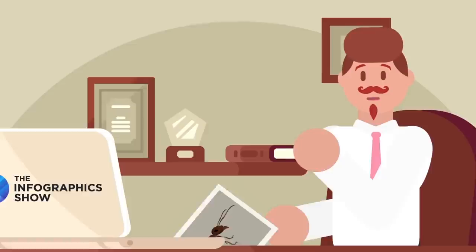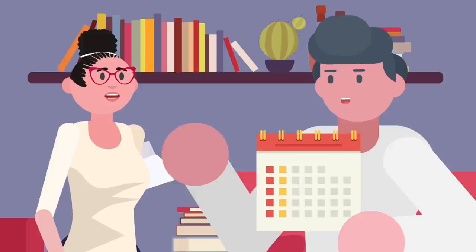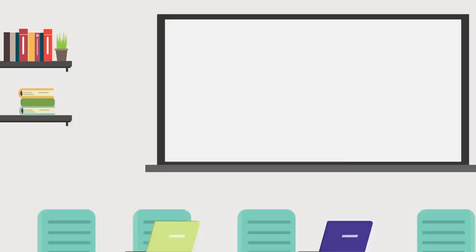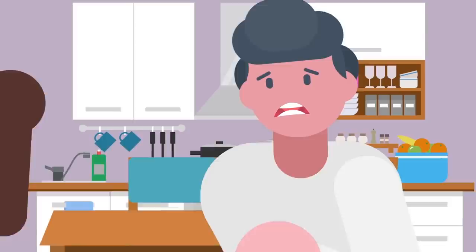Other lunches included black ants, which you can buy by the boatful. I sizzled them up with some peas and carrots — honestly, ants just kind of took the place of rice in my meals. The real pièce de résistance came on Friday, my last lunch of the challenge, in which I treated myself to tarantula. Ants and crickets are pretty economically priced, but tarantula is basically the filet mignon of the insect world. I ended up billing the show twenty bucks for two tarantulas, which had to be flown in from Thailand directly and cost a whopping thirty dollars in shipping charges. They took two weeks to get here, so I ordered them well in advance of the challenge.